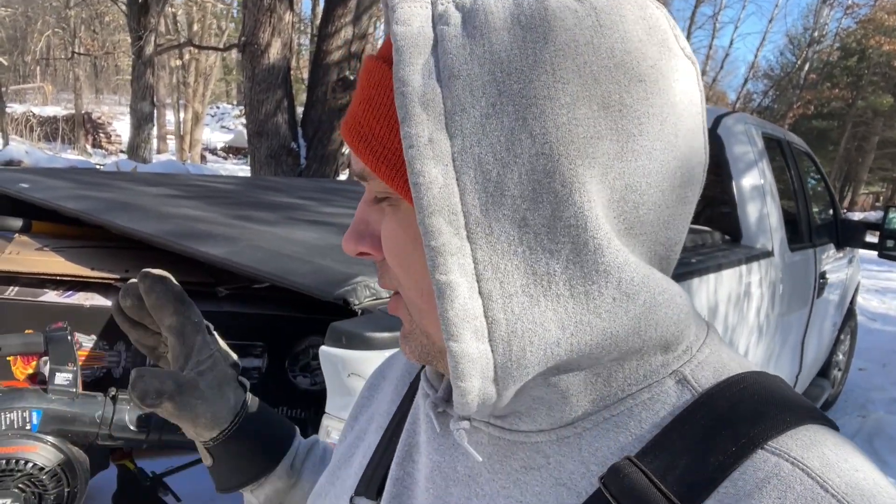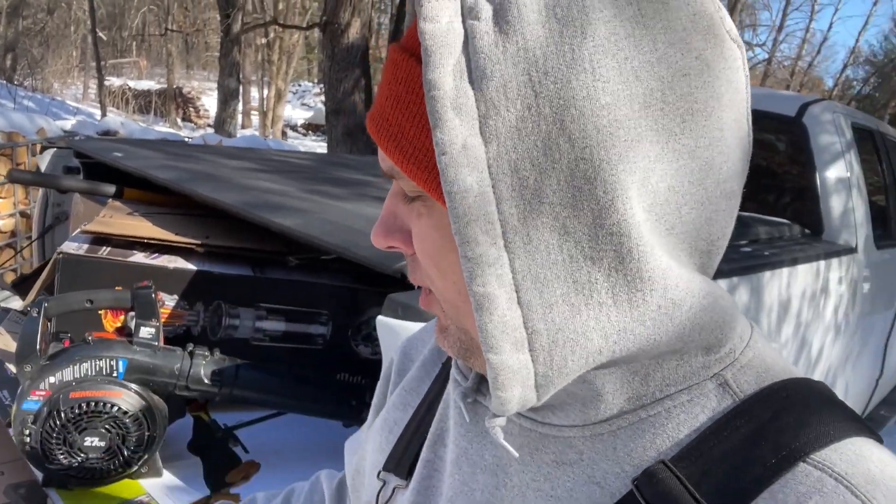I did mention that I have my secret weapon — the trusty old leaf blower. I'm sure many of you who have burned piles of brush know that a leaf blower is an essential tool to get a fire going nice and hot. It works great. I also have a bunch of cardboard here that I need to burn up, so I'm going to be using that to get things going and we'll see what happens.